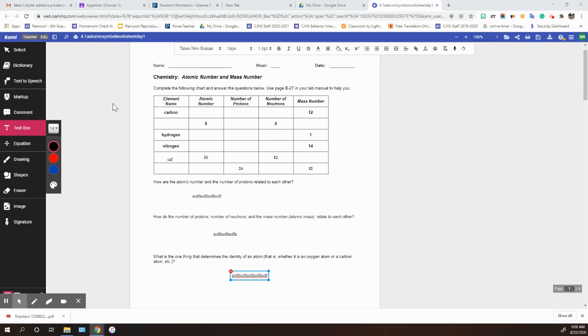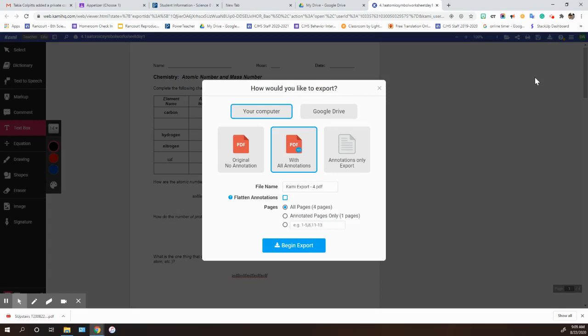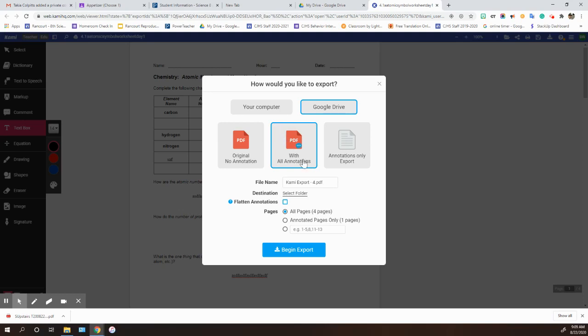So when you're done with an assignment, and to be quite frank, I would always do this first so that it starts saving right away. But when you're done typing whatever it is that you're going to type onto the document, then you need to go up here to the download key. And you need to make sure, first of all, that you are saving into your Google Drive and that this center box with all annotations is also outlined. Annotations mean the markings or the typings or the words or the letters that you're putting on the page. So you want it to save to your Google Drive and you want it to save with everything that you've typed. Okay? That's going to be super critical.